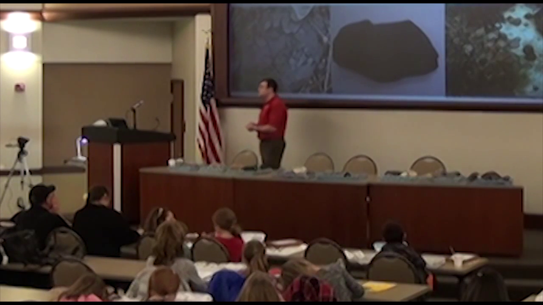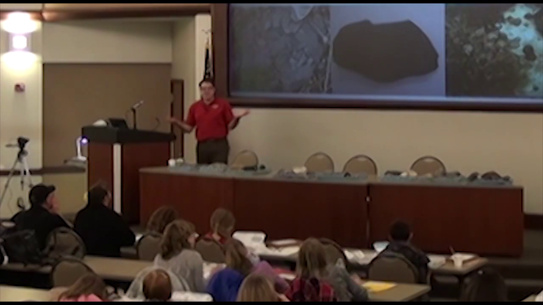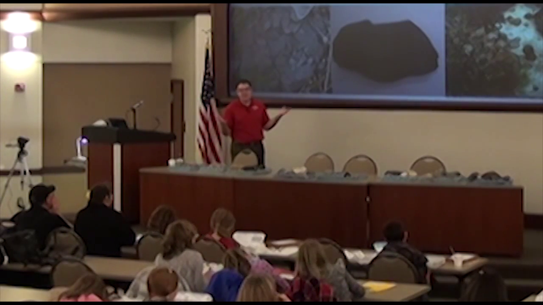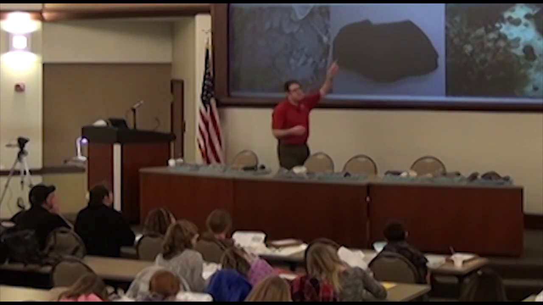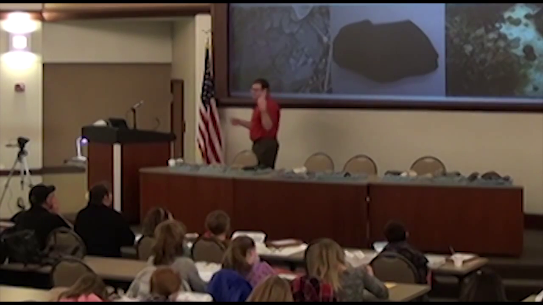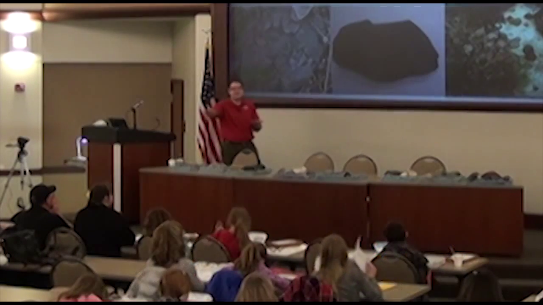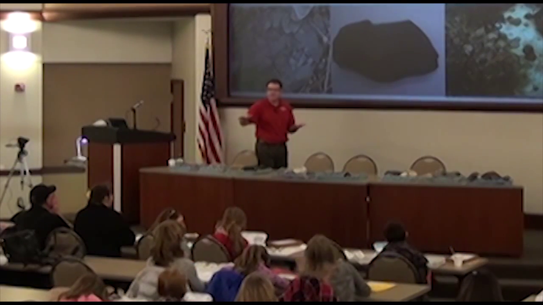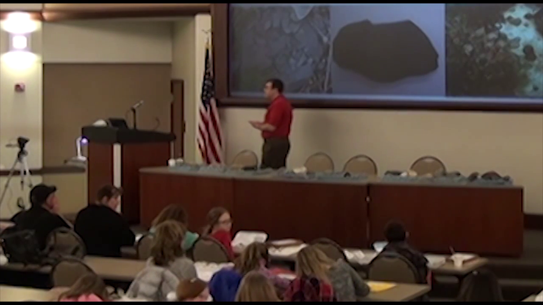Okay. So shale most often is either a dark gray or a black. Most of the time when you find shale, it's going to be those colors. Not always, though. As you can see up in the top, sometimes it has a reddish tint, sometimes grayish or yellowish. It depends on the minerals that are in it. But the best way to identify shale is that it always breaks into these flat pieces. What's the word that we use for that? Fissile. That's right.